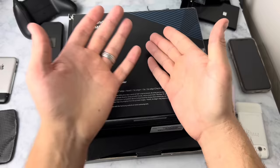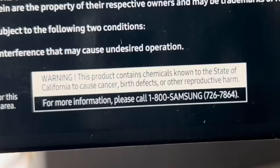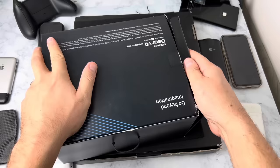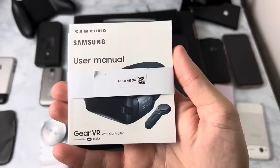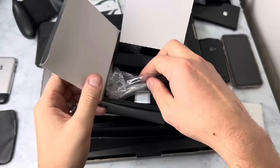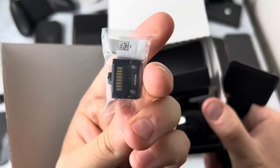So today we're gonna open this thing up and see if it can be used in 2024, and I got some good news and some bad news. First, I'll give you the bad news: the state of California says this thing causes cancer. I'm willing to take that risk for a good time. Some good news — I got this used off of Facebook Marketplace for only $20, and it came with pretty much everything a new unit would come with, including a user manual, the VR remote which is essential for some of the games, adapters for other phones like the S6 Edge and S6, and the headstrap.